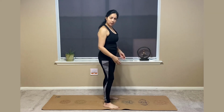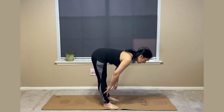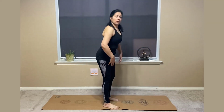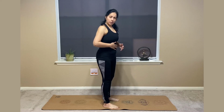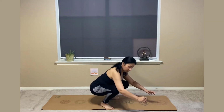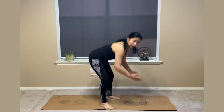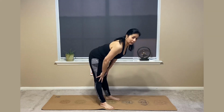So first thing that you should be avoiding doing is bending down with straight legs. Whenever you bend down, you're picking up something, especially when you're picking up weights, don't do that. It's going to affect your tummy. It's going to make those ab muscles go even more stretched out. So whenever you have to bend down, squat down. That is the best way, and then pick up and then get up like that. So never bend down like this.